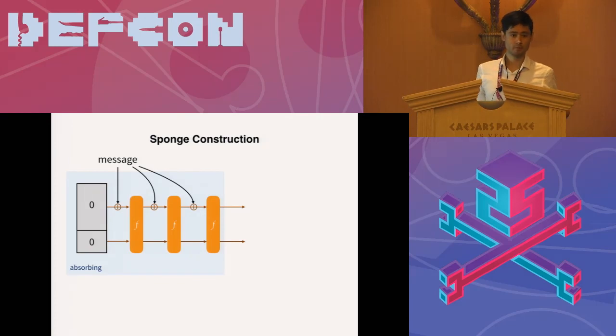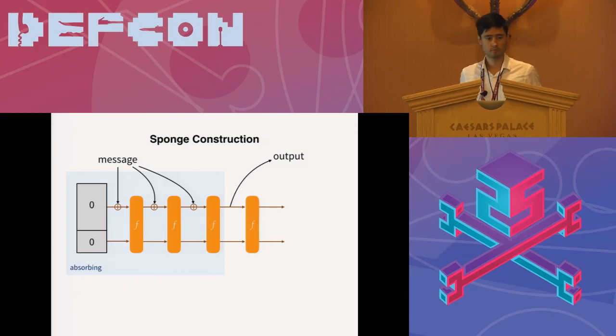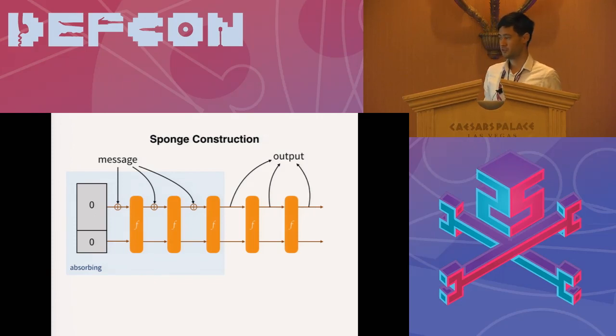So this is how you get the message into this sponge construction. And it's called absorbing. Makes sense, right? It's a sponge. So you absorb the message. And once you want an output, once you want your digest, your hash, what you do is that you take the public part, right? It's public. So you really don't touch the secret part, but you can just use the public part, which might be 1,300 bits or so for SHA-3. And if it's not enough, you permute. And you continue using the public part, and you append that to your digest. And if it's not enough, you permute, and so on. And this is called the squeezing part. Makes sense, right? You absorb your message, and when you need the output, you just squeeze it.